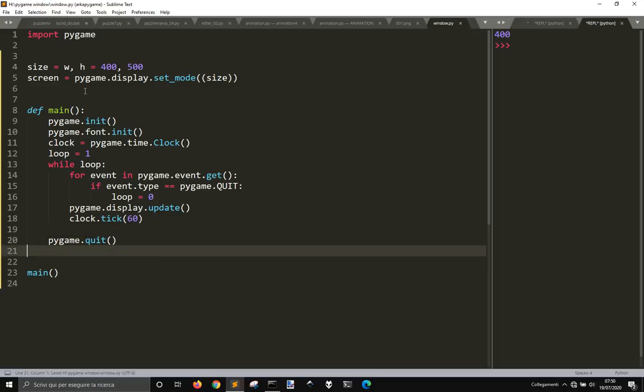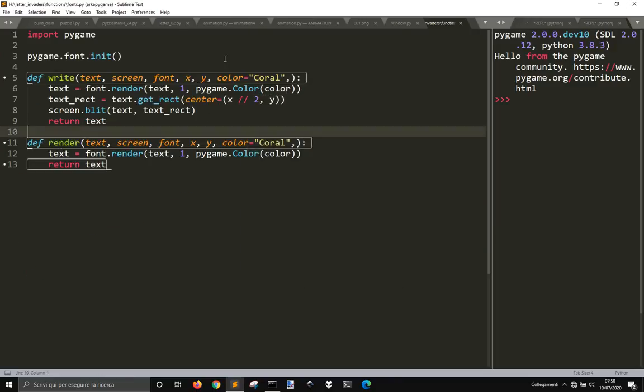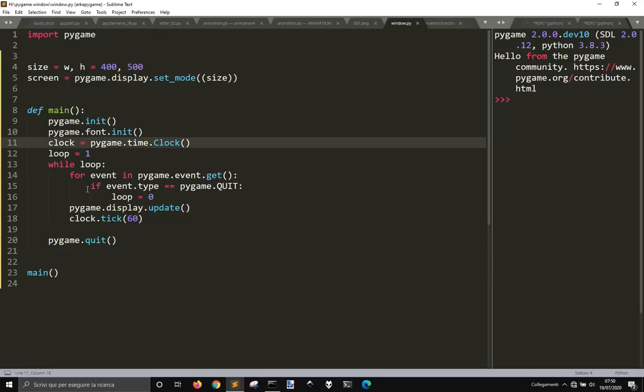Okay. So this is the window, we close it and we are good to go. So now this is a basic window.